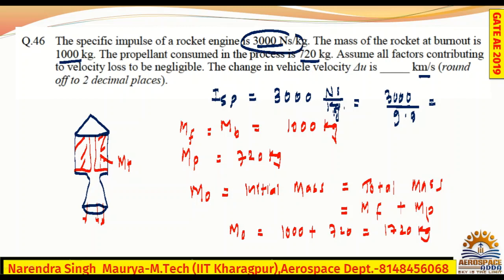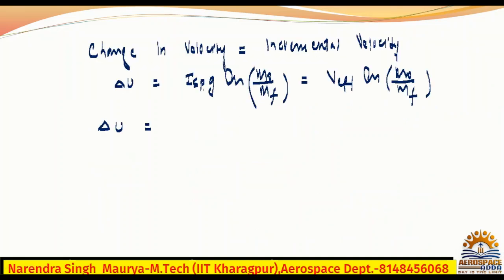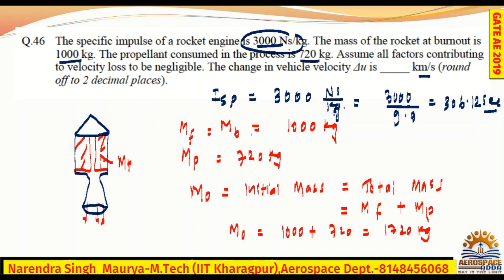Why am I always converting? Even if you can keep it this way also, in the formula you need to remember this. That's the point. But what I used to do is I just convert. Why? Because the standard formula has Isp in seconds. So I always convert this into seconds, so that there is no confusion. So here this Isp is in seconds. How much did I get? 306.12 seconds. G is 9.8. Check, if g is given it's okay, otherwise you can take 9.8.